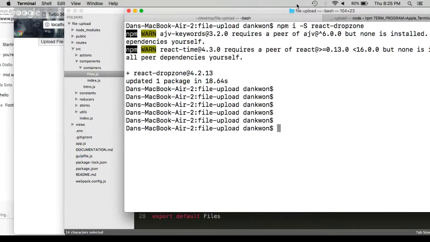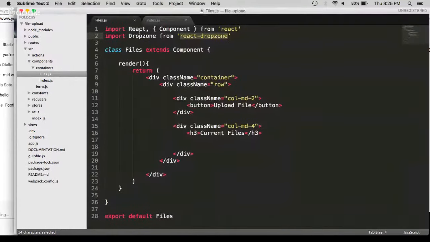Alrighty. And so now we can use this component. The Dropzone component is kind of what it sounds like. It's just a div where you can drop files using drag and drop, and it'll start uploading those files automatically. So I like to have a little button, though, so that the user knows to click on something to activate the upload sequence. But whatever is your preference should be fine.